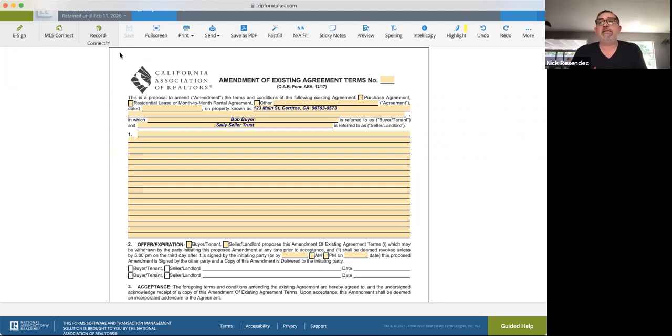Now, what would happen if you used an addendum? Well, basically, you're saying the price is $1 million and the price is $975. Whereas an amendment says the price is $1 million, but now we're changing it to $975. So this is actually the appropriate document to change terms in whatever agreement you're talking about, whether that is a purchase agreement or a listing agreement. In fact, CAR recommends that if you have a coronavirus listing agreement addendum in place right now, we should use an amendment or a modification of terms to alter and remove that document because that document says we can't do open houses. So anyways, changing terms, amendment; adding to a new agreement, addendum.